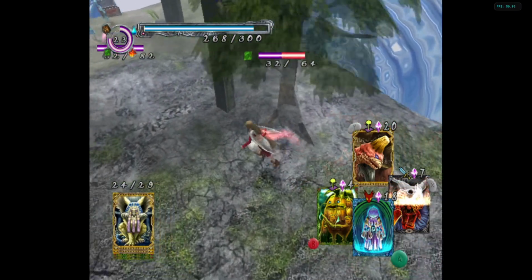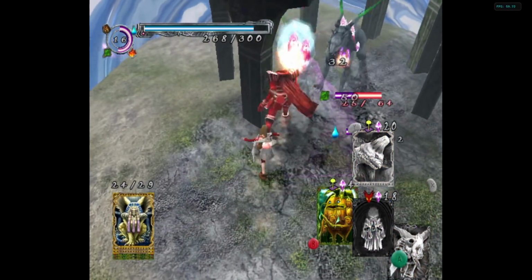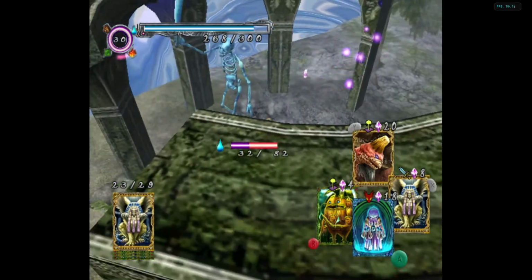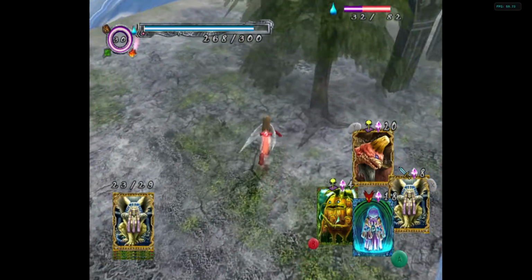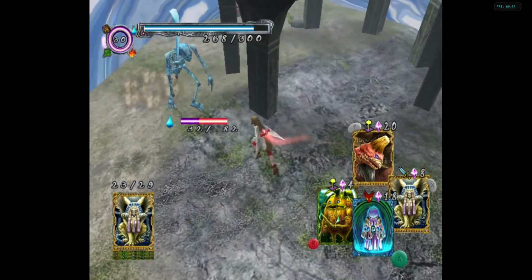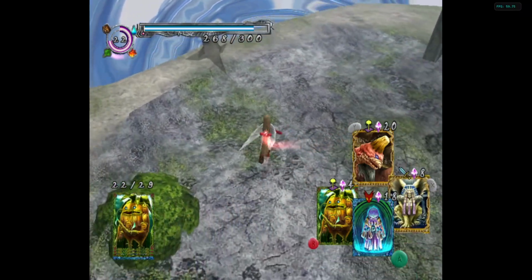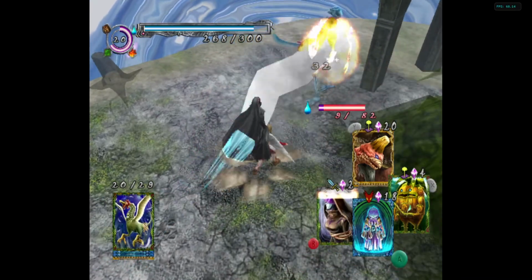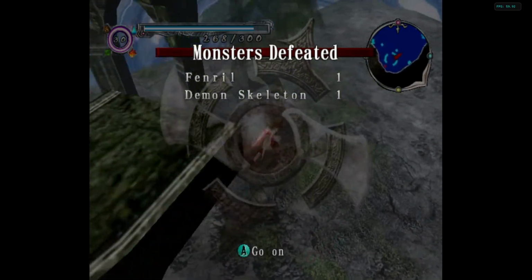I missed. I thought your confusion was going to end. Kind of want to save this, but I guess I'll just use it. Bro, I got juked. I don't want to use either of these. Yeah, there we go. Exactly 32 HP. I feel like this was the correct choice.